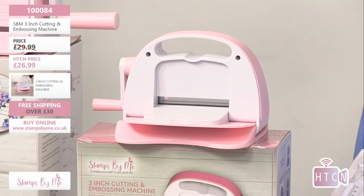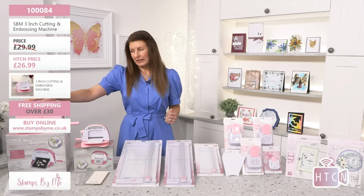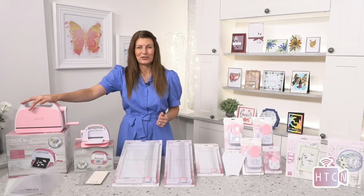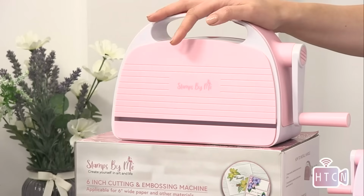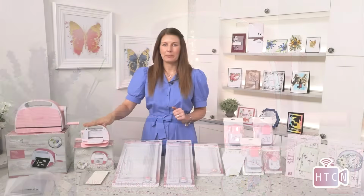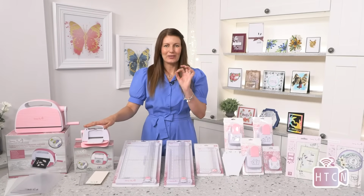This one here, just a little bit of interest for you. Do you have a snap machine, an electronic snap machine? We have plates for this, a B and a C. Now, if you're searching for some plates for your snap, the B and the C work through your snap. We were testing it the other day. So if you are looking for some plates for an existing die cutting machine, the B and the C on the website cut through your snap as well. If you have a die cutting machine at home and it works, I'm not trying to tell you you need another die cutting machine, because that would be an absolute waste of money. Focus on what you actually need in your craft stash. But a 6-inch and then a smaller 3-inch for your smaller dies. You don't have to turn your electronic machine on, I guess, when you're using those little ones.